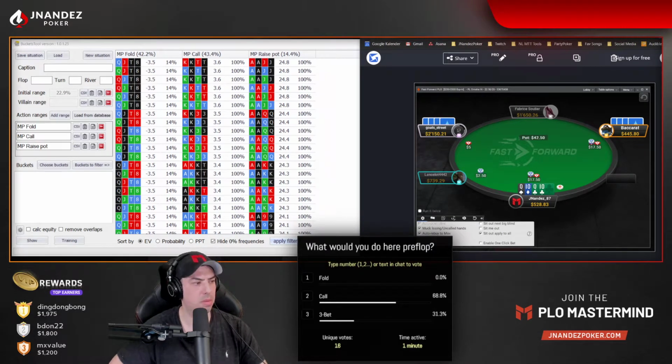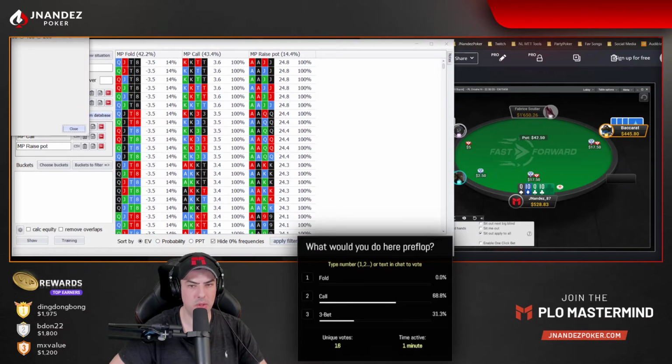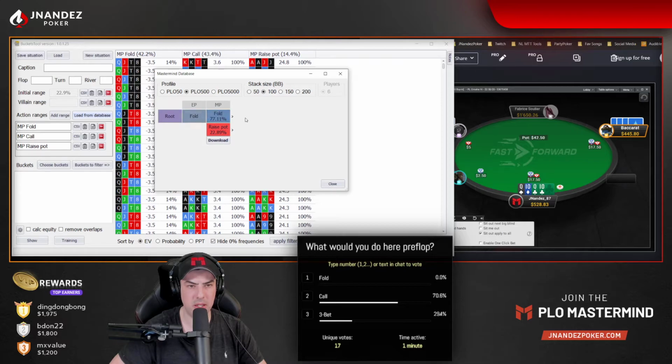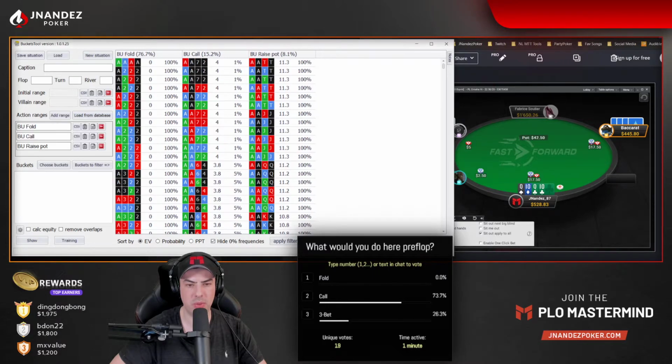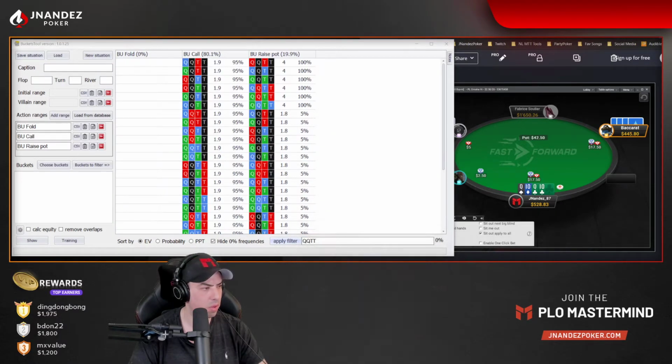So here, most of you guys are aiming to call. Let's load a solution here. Under the big blind, we see the cutoff opening, and we're going to download the button's response. I opted to call as well, but I was a little bit unsure if we could also 3-bet this hand some of the time. You guys are going to go for a call.